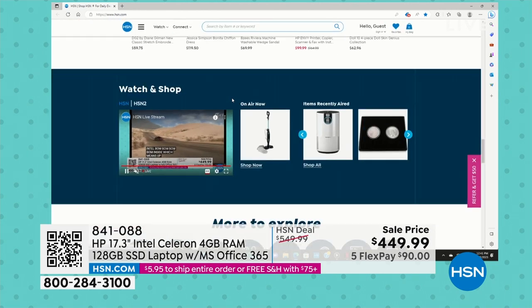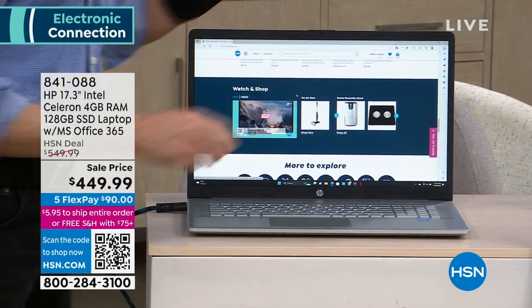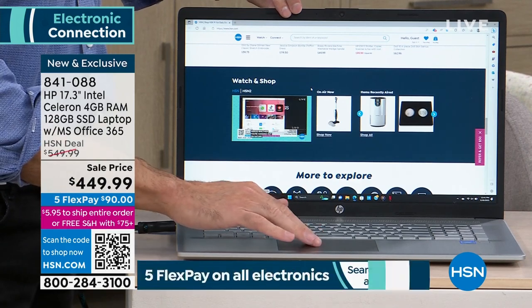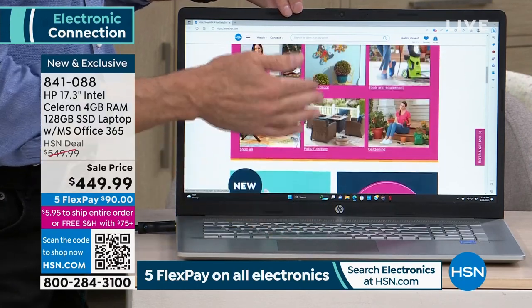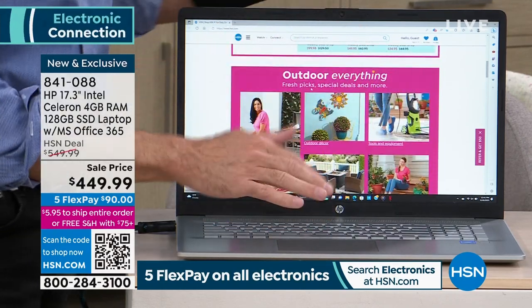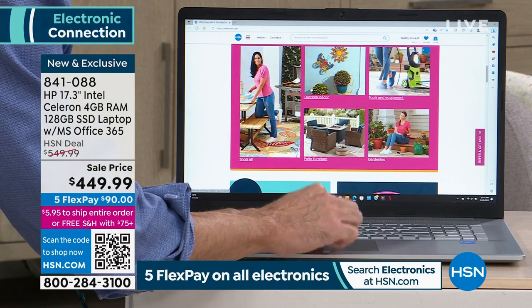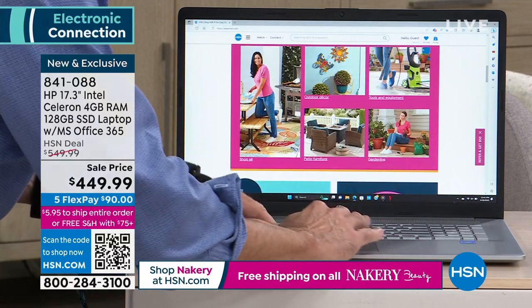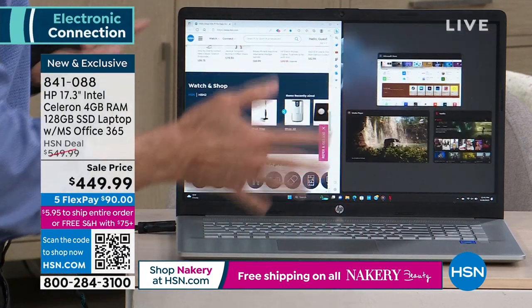One of the really smart things about this computer is that they've oversized the touchpad on the front. It's almost like having a touch screen — it's not a touch screen, but it's a touch pad and you operate it the same way. You can pinch and zoom, make it full screen, and multitask — grab one window and move it over while having lots going on at the same time.